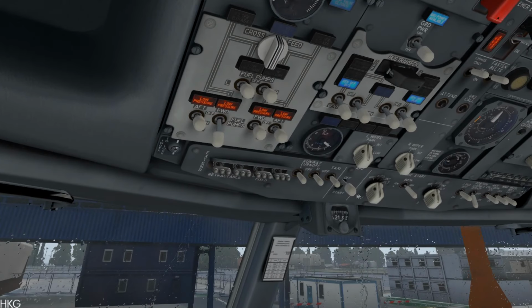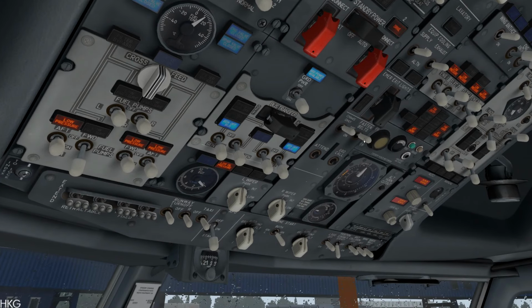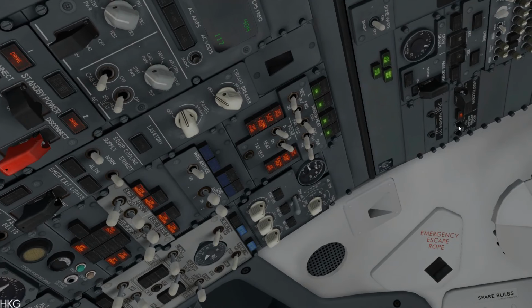Excellent. I'm going to fire the APU up straight away. That should be on. Fueling is done, so get the seatbelt signs on. Packs to auto. Window heats forwards on. Go through all of our tests here.